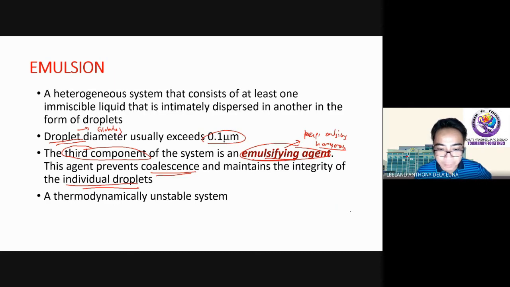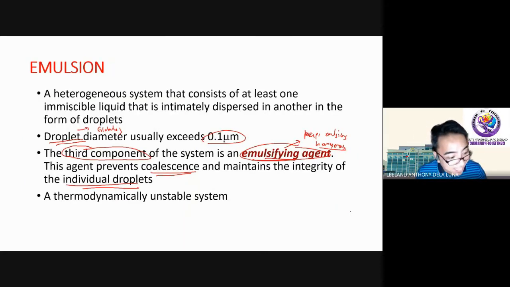Okay, the problem yung class with emulsions is that they are thermodynamically unstable systems. What do I mean when I say thermodynamically unstable? Pag ang emulsion class nilagay mo sa initan, maghihiwalay ang tubig at langis niyan. So ang kanilang structure technically breaks. The structure that keeps the system homogeneous starts to break. So pwedeng excessive na lamig or excessive na init.